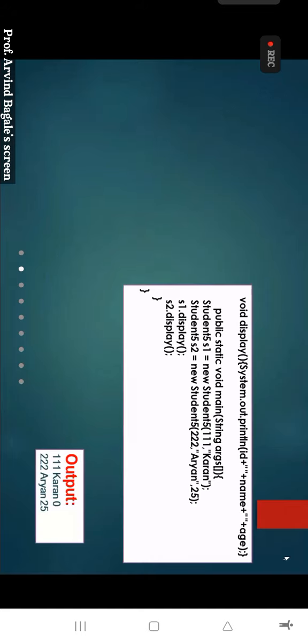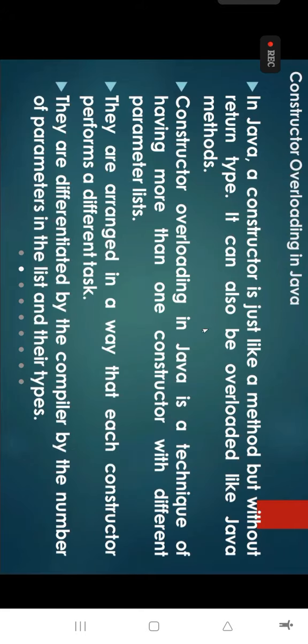Constructor overloading in Java is a technique of having more than one constructor with a different parameter list. We arrange the values in such a way that each constructor performs a different task. They are differentiated by the compiler, which checks the number of parameters in the list and their types, and then the constructor is overloaded.